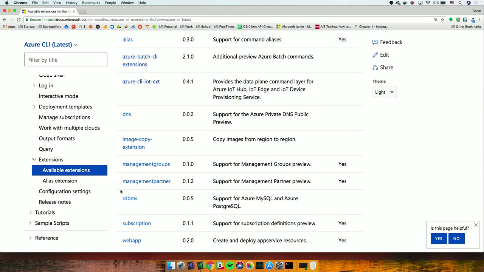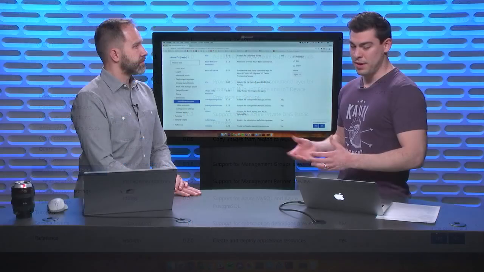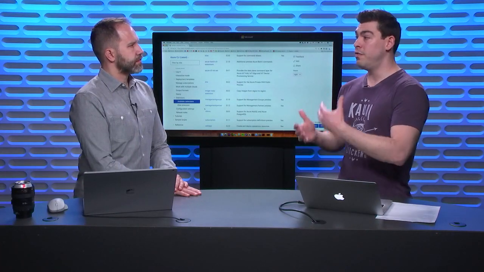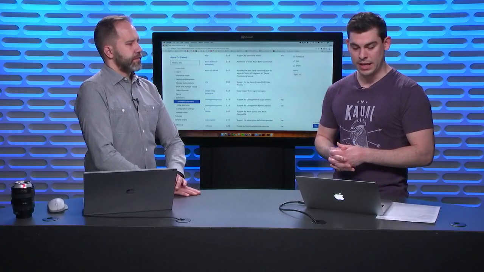Now, are extensions something where it's an experiment? Are they all beta? Or is it just that not everyone needs all of the kitchen sink? So all of the above, column A, column B, however you want to look at it. Some of them are experiments. Some of them we run as experiments. Some of them other Azure teams run as experiments. Some of them third parties may run as experiments. But it's a little bit of both. Some of them are just newer features that we want to get public feedback for. So maybe less experiments, but more just let's harden these commands before we go out the door with them. Oh, that makes sense. Exactly.